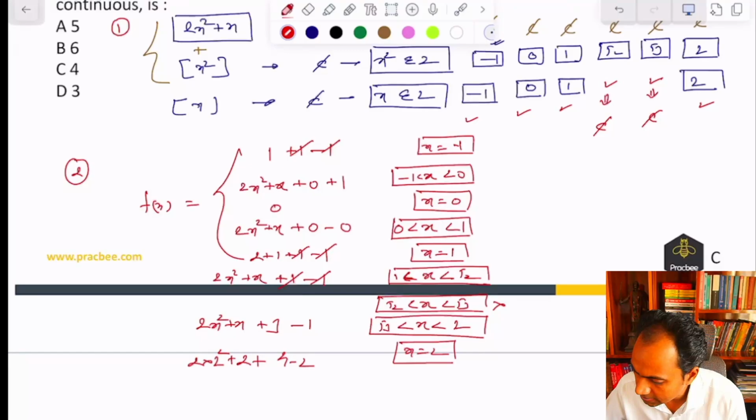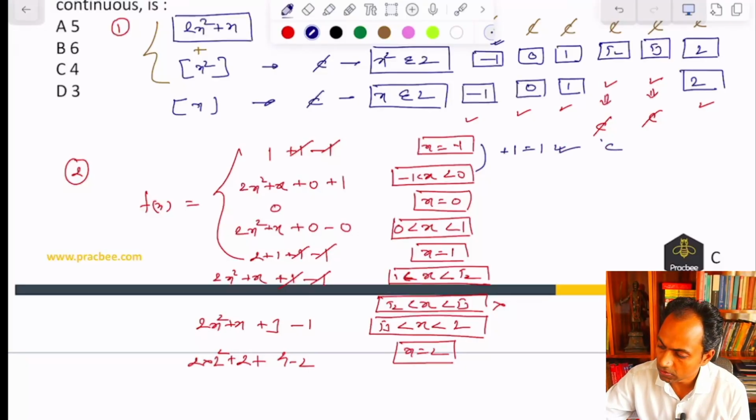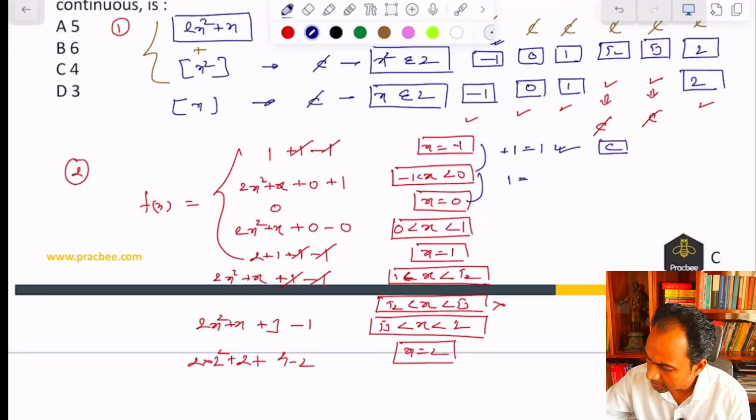So let us understand what is going to happen at -1. So at -1, the left hand limit is -1 plus 1. Wherein the right hand limit, if you put 1 here, -1 here, it's going to become 2 minus 1, that is also 1. So this becomes 1, it is fine, it is continuous. If I check at 0, you can see that the whole thing becomes 1. The right hand side is 0, so it is not equal. You can see that this is discontinuous.